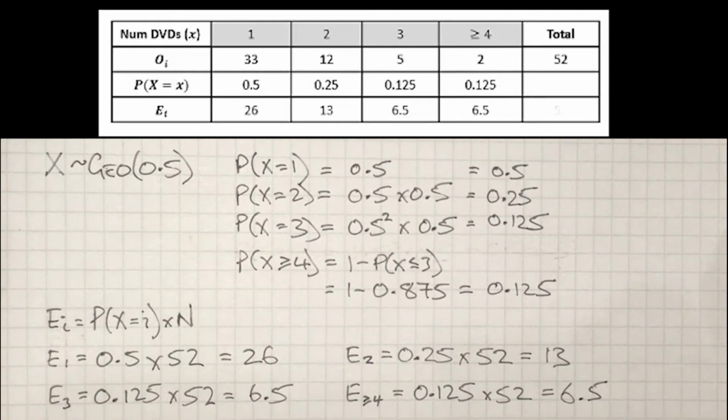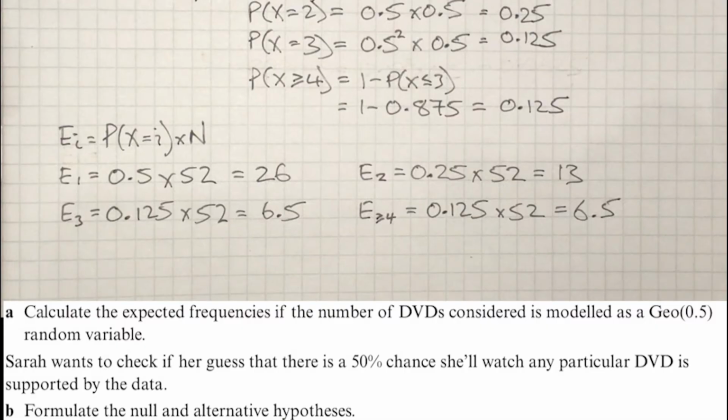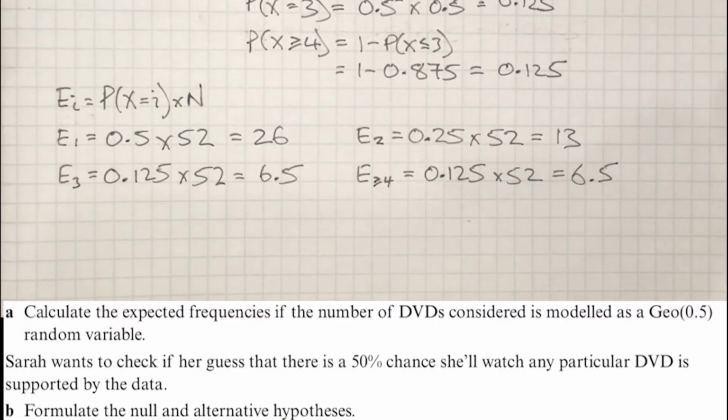Okay, just a quick check. Each of those do add up to give a sum of 52, exactly what I was expecting. Now that we've calculated our expectations, and we already had observed values to begin with, I hope you can anticipate that we're going to be asked to perform a hypothesis test. We are being asked to do this in a roundabout way, in a different order to what we might expect, but we'll just go ahead with it anyway.